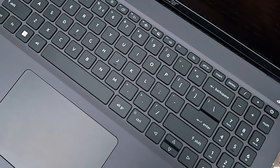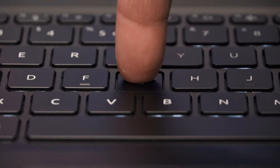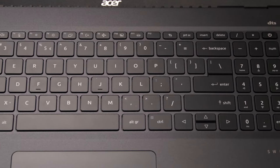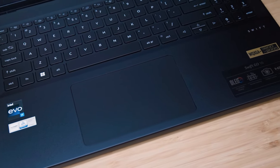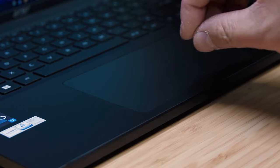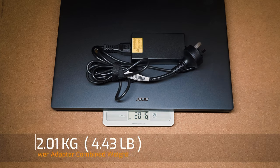The keyboard is full-size with a number pad on the right. The number pad is a little squished but at least it's there and you get used to the size quickly. The keys are backlit with three settings - off, low, and high - and they have quite nice key travel, are quite quiet, and relatively large for the size with a smooth surface and good spacing between keys. The trackpad is large, slightly offset from center which is normal for a 16-inch laptop. It has a glass-like silky smooth finish and is a mechanical trackpad hinged at the top with multi-gesture support.